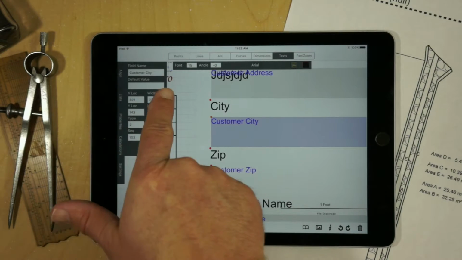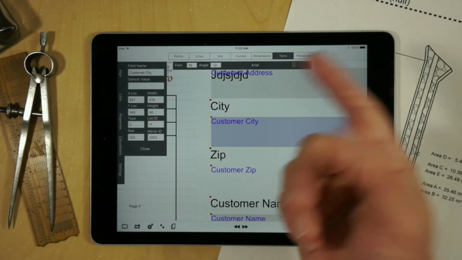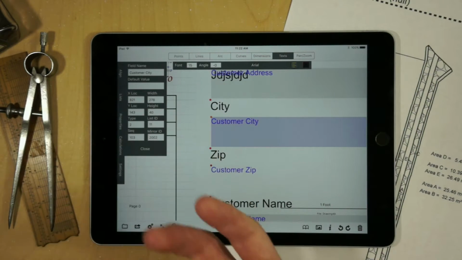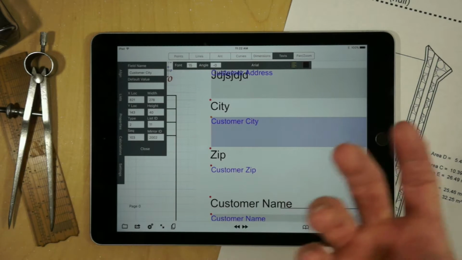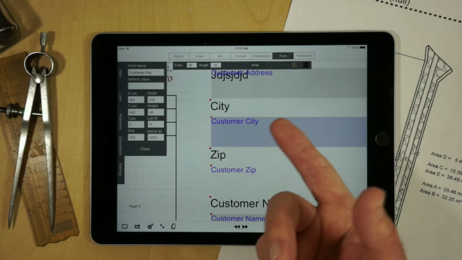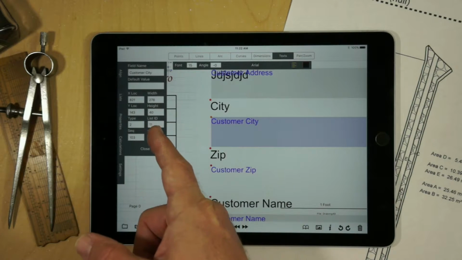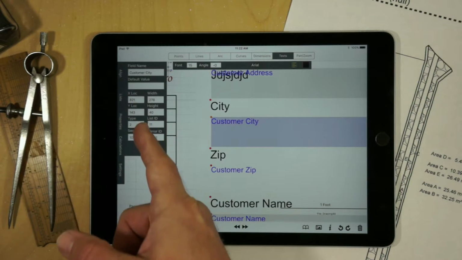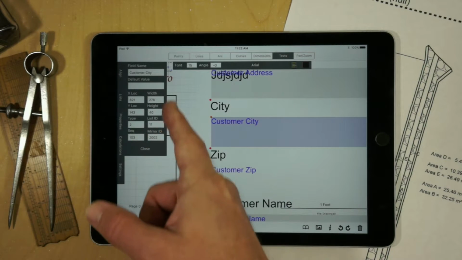We have the field name, which is going to be used for integration, the default value, if we want to have something defaulted, or if we wanted to have a label, then that would be the text in the label. We also have the type down here, and the pixel perfect location, X and Y, width and height.